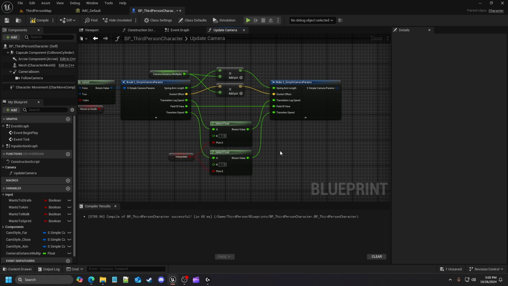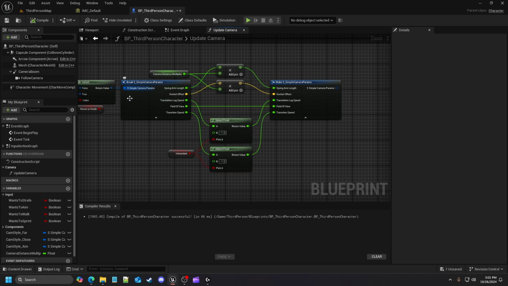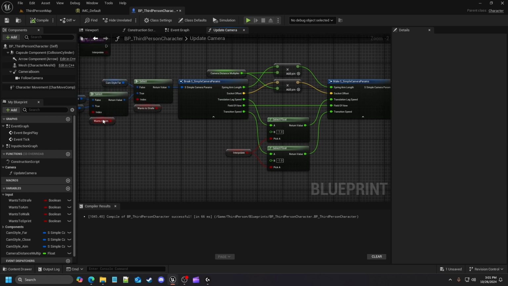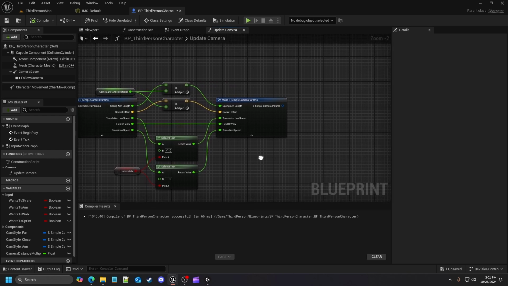And then essentially we are done setting that part up. Like I said, I know it's a bit confusing, but the brief explanation of what this is doing is we're just going back and forth between whatever camera style we have here to the new camera style that we want to set depending on our actions. And the interpolate allows us to go from camera style point A to camera style point B, back to C, A, whatever, and it goes between those values nicely.